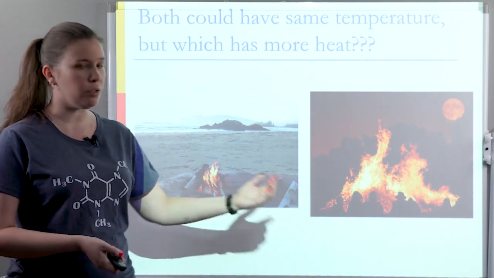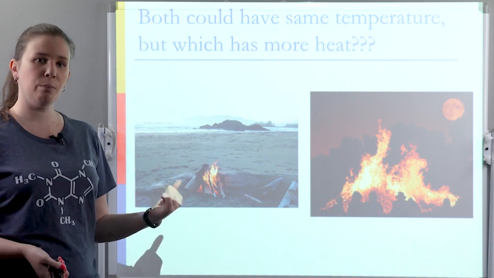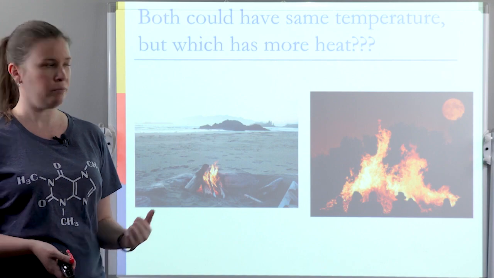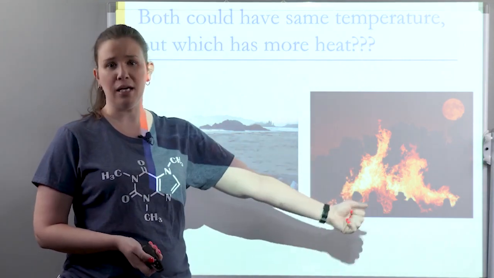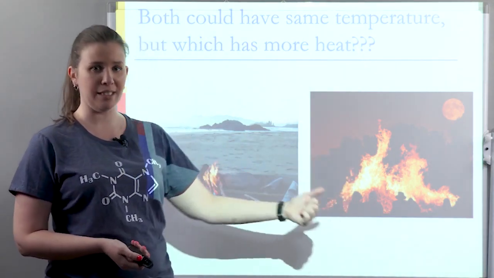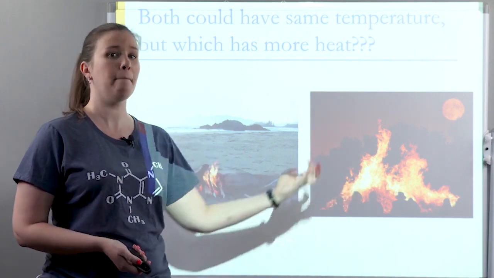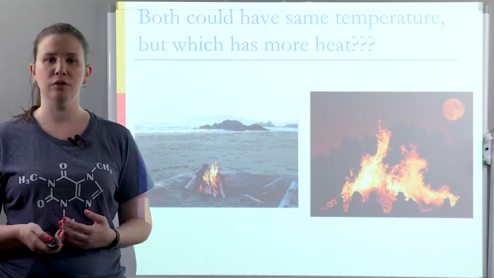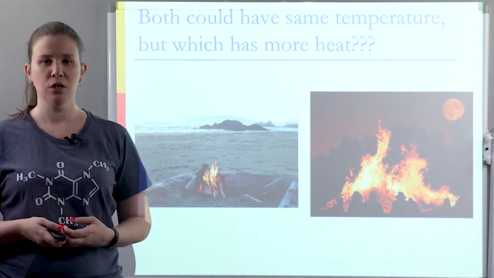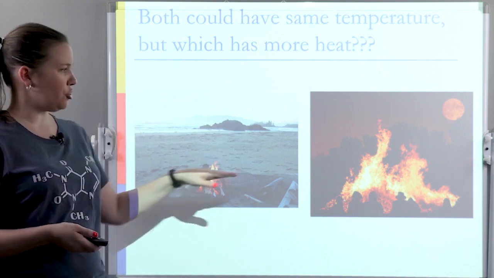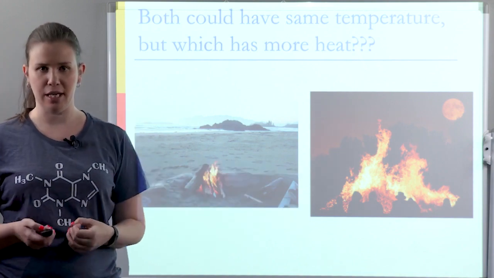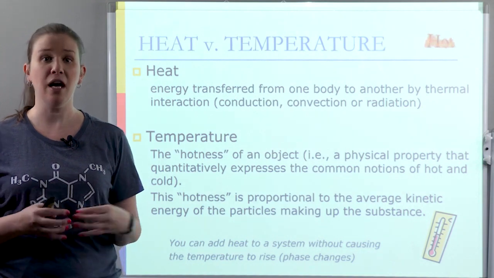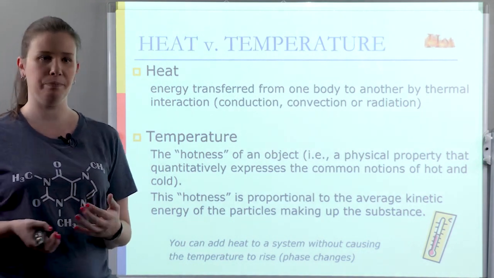And since both flames are the same color, we can see that they're burning at about the same temperature, or average kinetic energy. But because bonfire B has much more fuel and is much larger in size, has more mass being burnt, it's going to emit more heat. So heat is more of a total energy emitted, where the temperature is the average kinetic energy of the particles inside. So heat versus temperature, they're not the same thing, and they have completely different units to compare them.